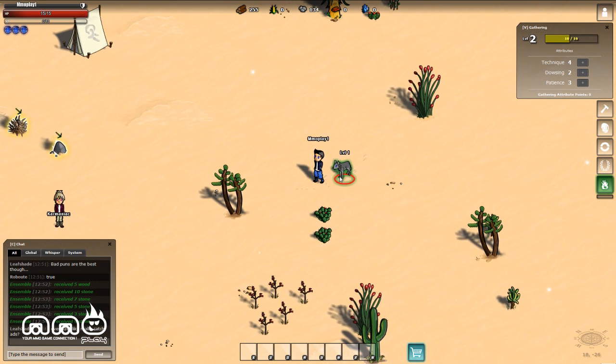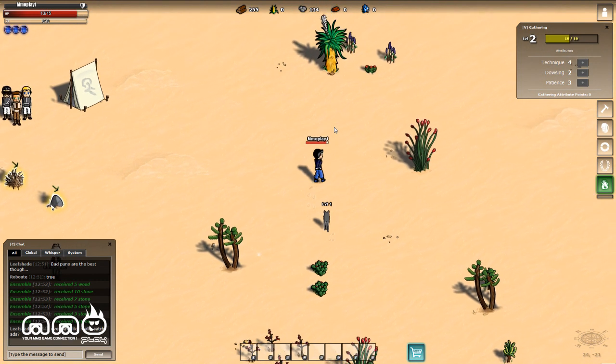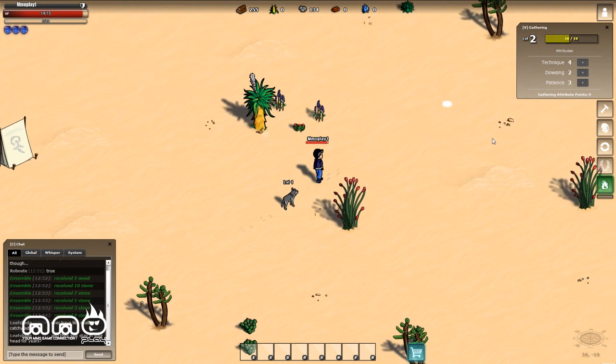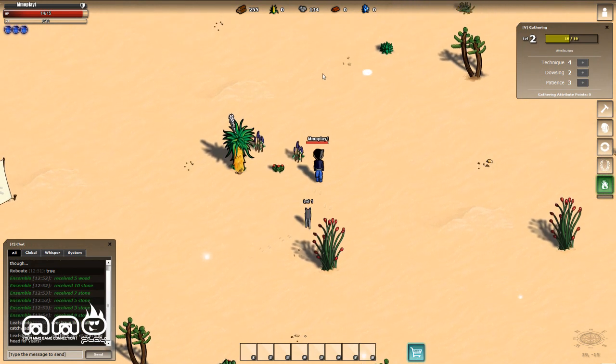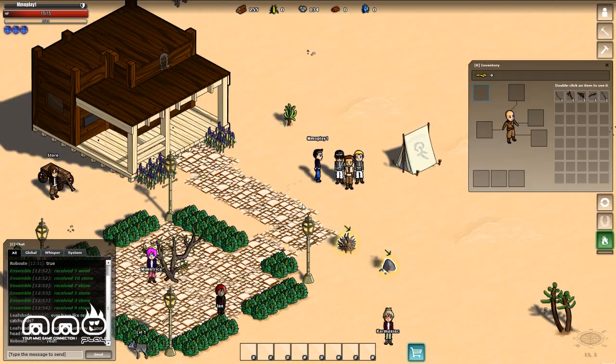Now, for combat. Combat is very simplistic. Right-click on a guy and attack. But you need a weapon equipped. You can see I don't have a weapon. Also, monsters do seem to aggro if you get near them, and they will not de-aggro very easily. And they can hurt. I'm not wearing any armor. I'm just wearing my street clothes. So, I had better go and figure out how to equip a weapon.